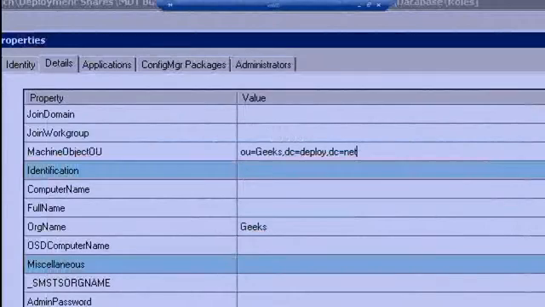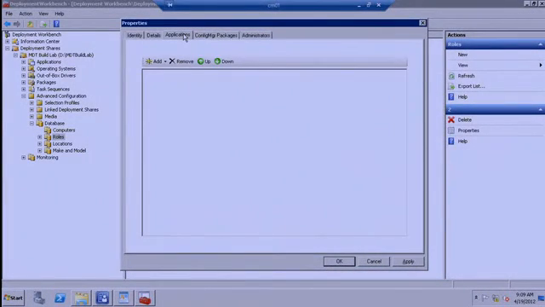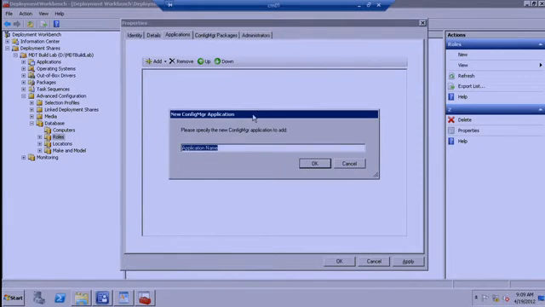Like that. We can start adding in apps. Applications, the new application model applications in Config Manager. So I can go add applications. And I have to specify the application name. 2012, that's a new Office version. Yeah, I haven't seen that. Played with it a lot. Whoa. Nice. It works perfectly fine.